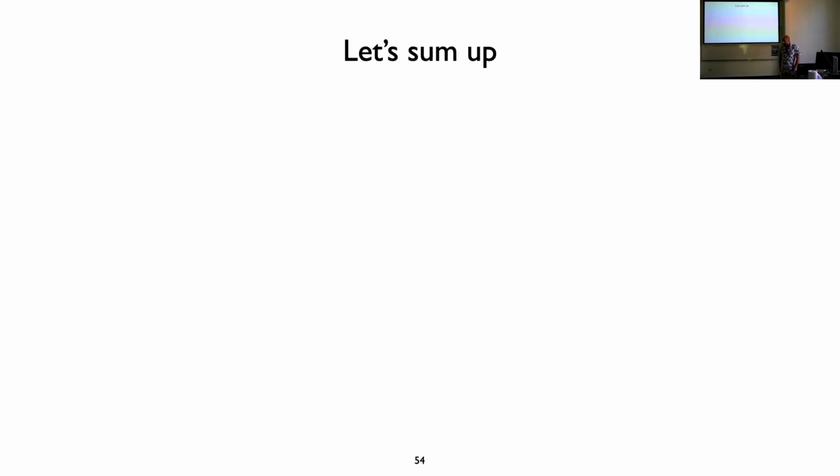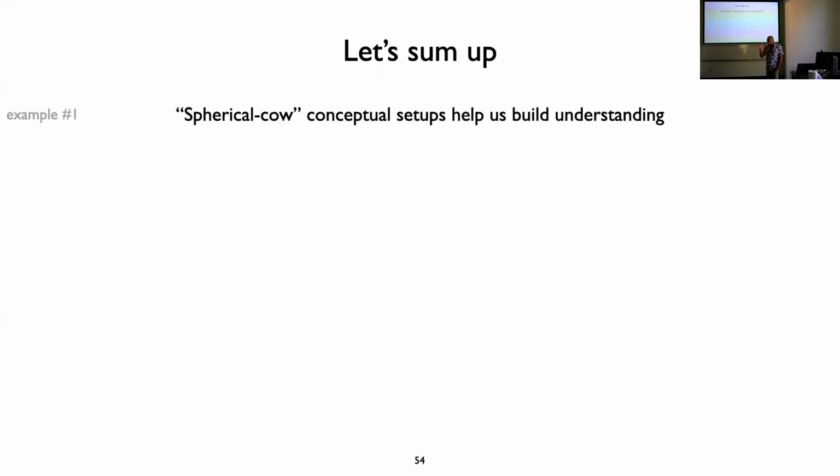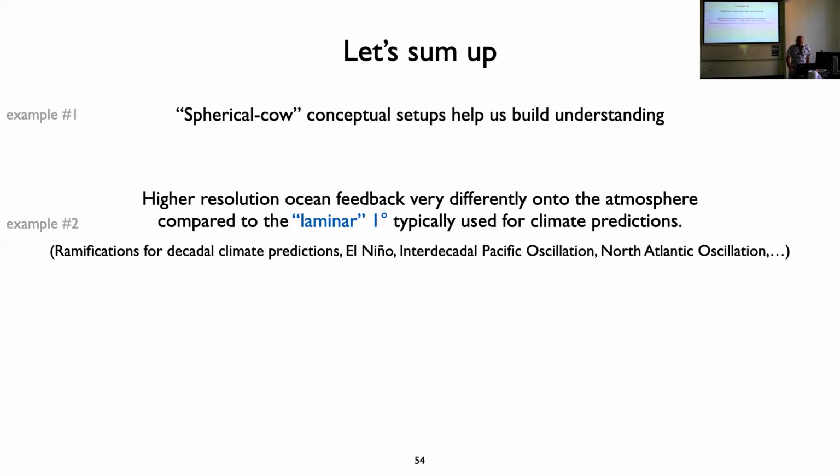Now let's sum up. What have we discussed today? Or what have I tried to convince you? First of all, simple conceptual models, even if they look very unrealistic and at first glance you say, why are you having a square ocean? Why are you having such a simple scenario? They give you intuition and they provide you with new understanding. So they are very useful.